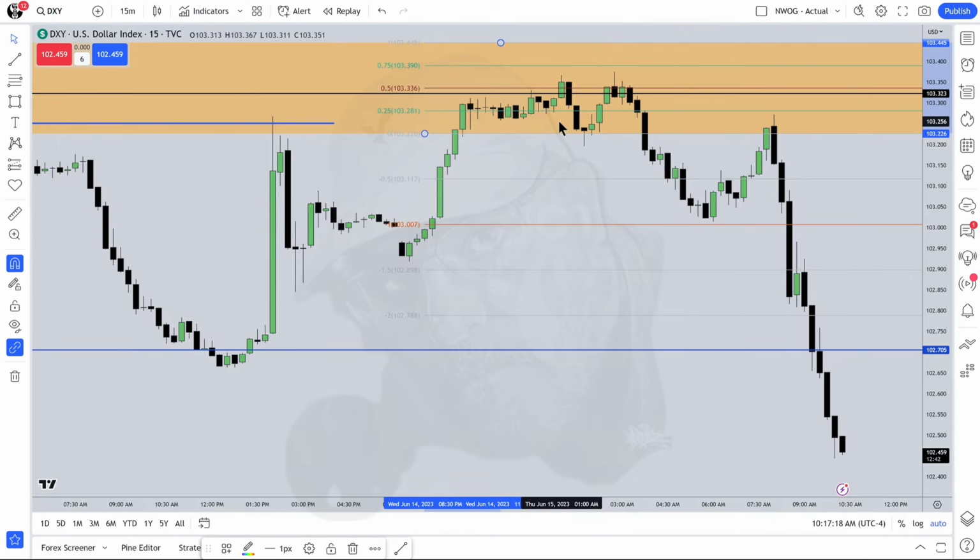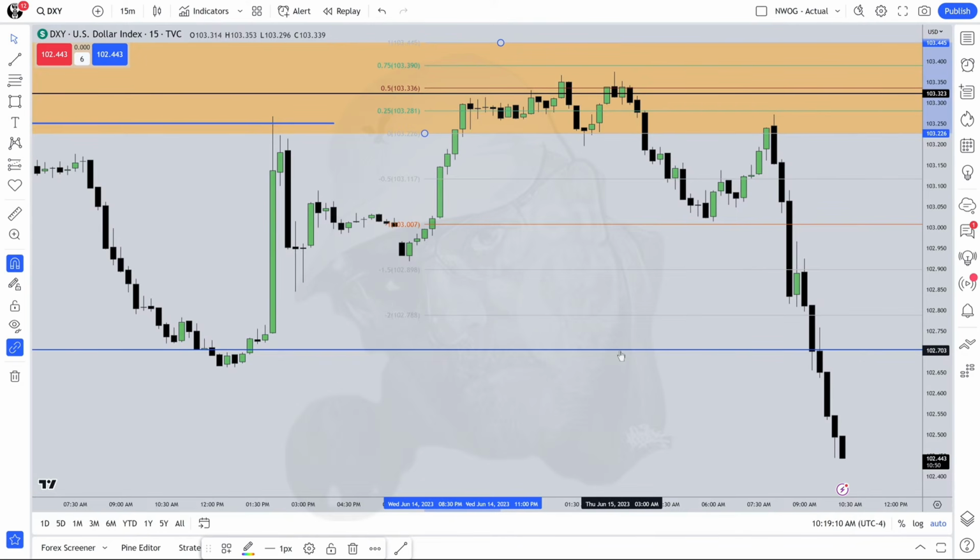So what we do is we wait for that initial manipulation to come into the marketplace that you can schedule and set your watch to, and it's all on the economic calendar. The economic calendar is going to tell you the time of these reports that are coming out. The market is not moving because of the report, period. If you're bearish, as we've been expecting since the 13th of this week, we want to see how does price gravitate to this level down here, which is that bullish order block.